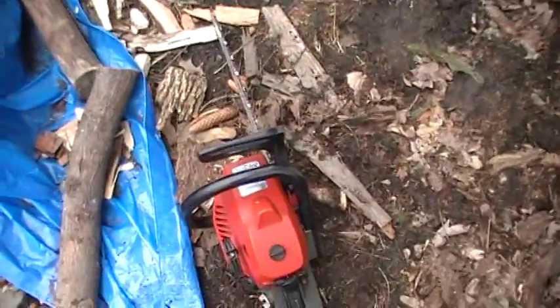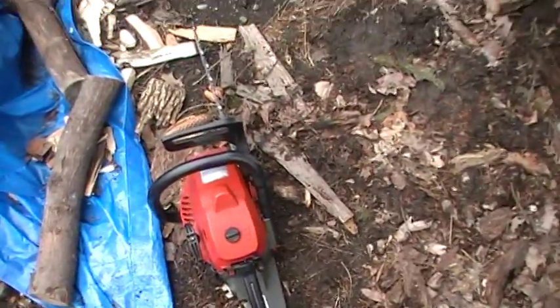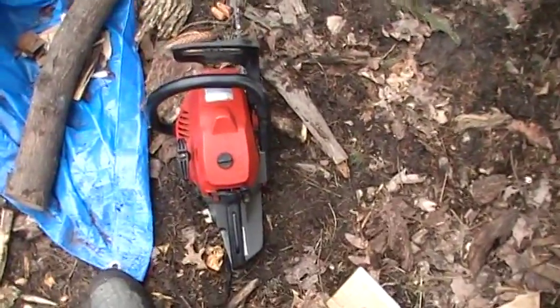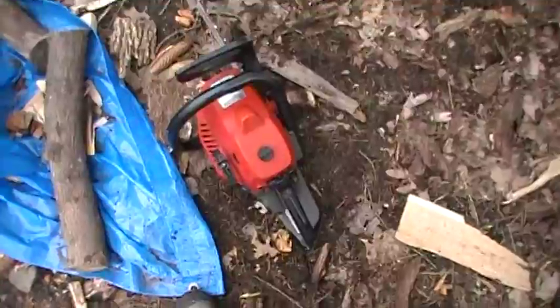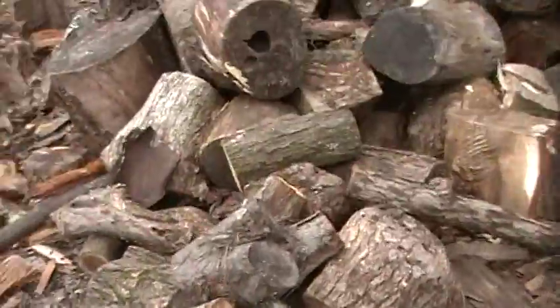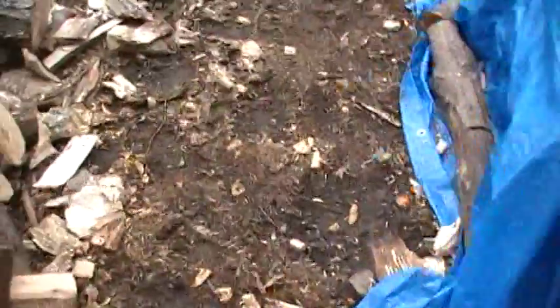Now that I got the chainsaw started, I did put the brake on. You always want to use the brake. So, gonna let it warm up for a few minutes, and while I'm waiting for it to warm up, I'll just show you guys some of the firewood.